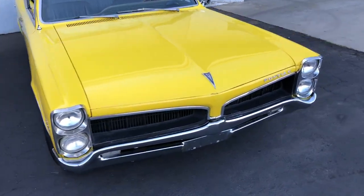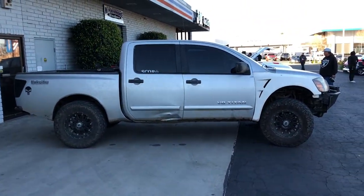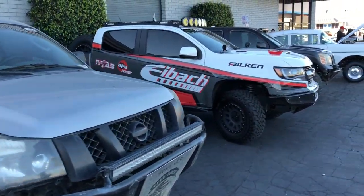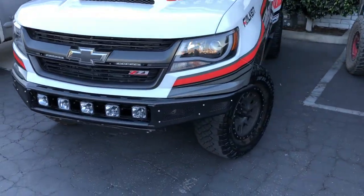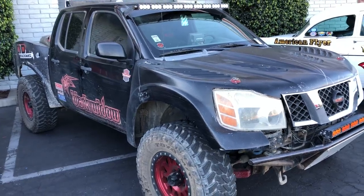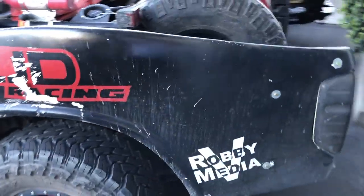Gorgeous goat. Some off-road beasts came out to join us this morning. My friend Nick brought the Eibach SEMA truck back — one of our big supporters from early on. The truck was built for the SEMA show in Vegas last year. What a beast — good and dirty too. That's the way you like it. You know he gets out and enjoys it.